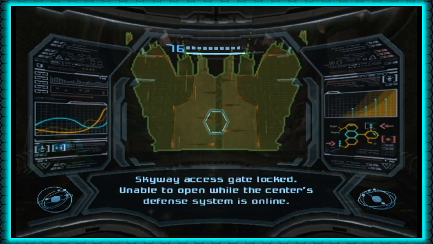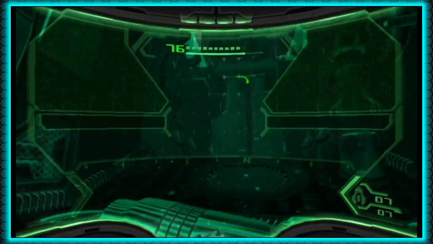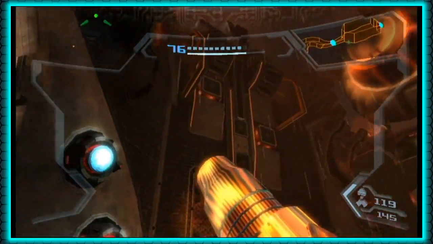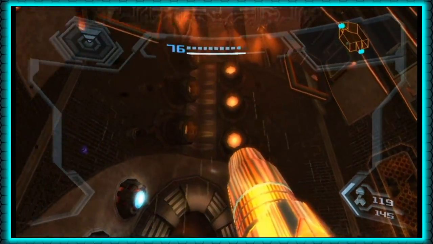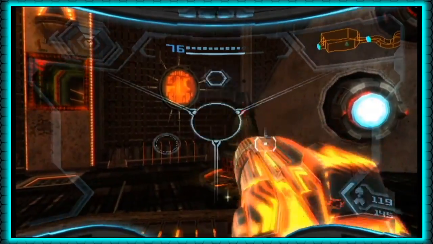Unable to open the center's defense while the defense system is offline or online. Okay, so really? We have nothing to blow this open? We can't, no? Well, I guess we couldn't blow it open since, well, no, our gunship can make it through the defense barrier. Huh.